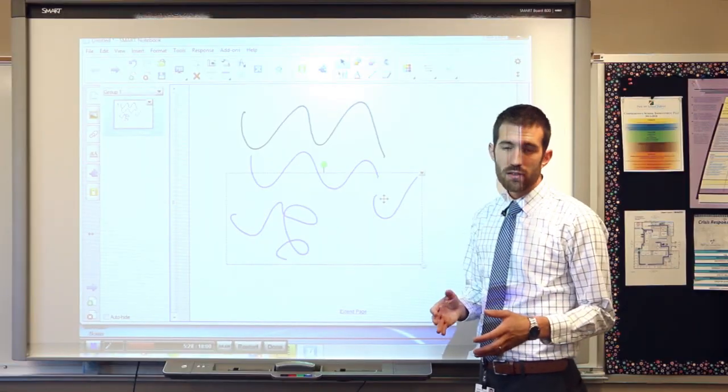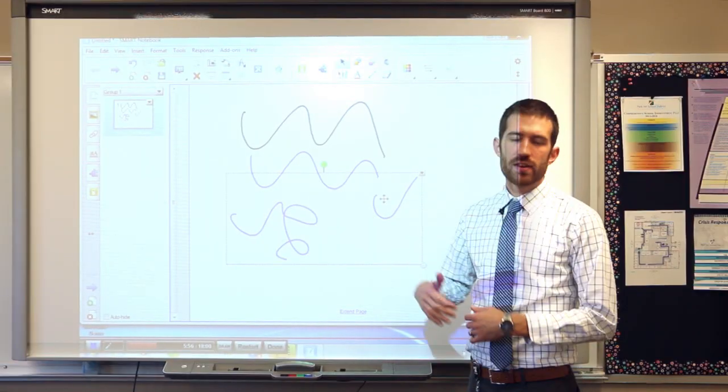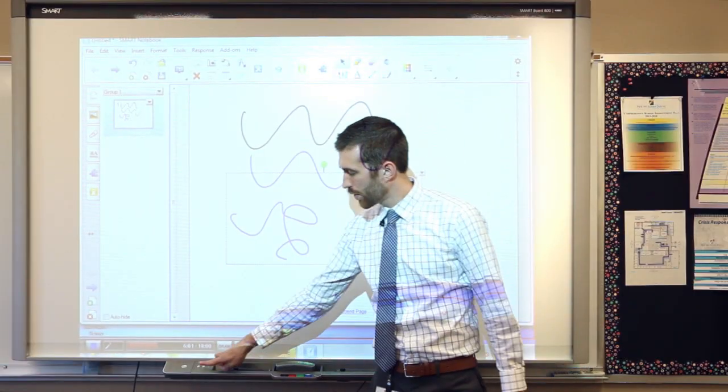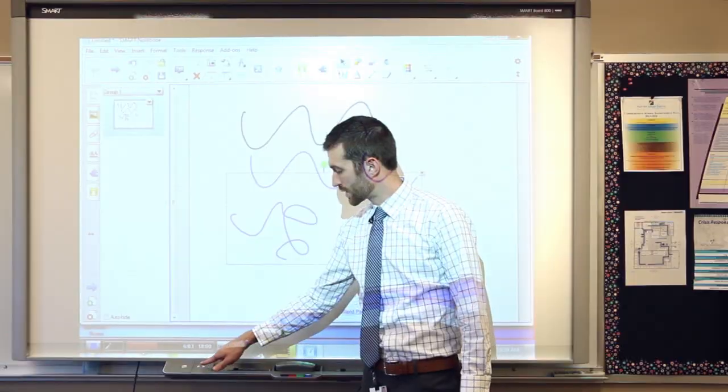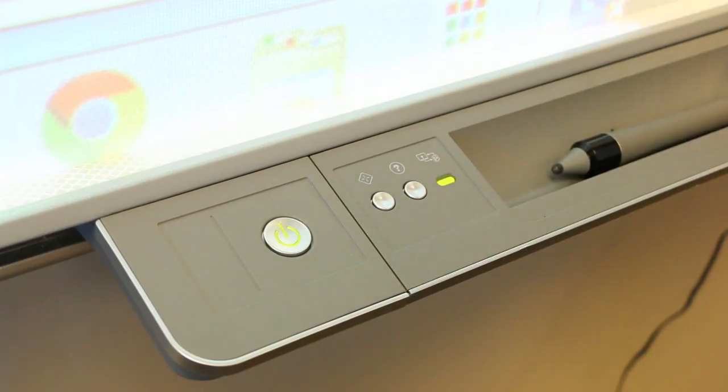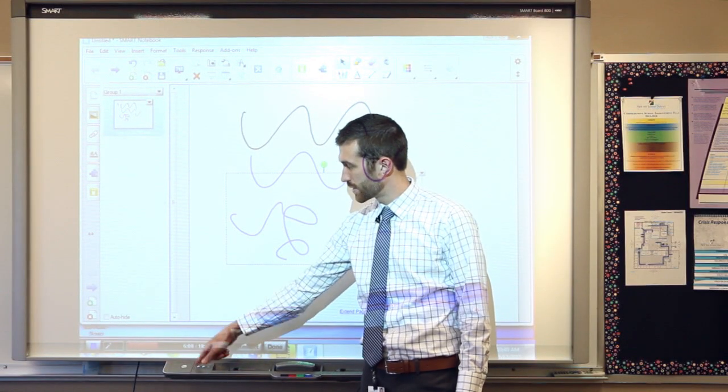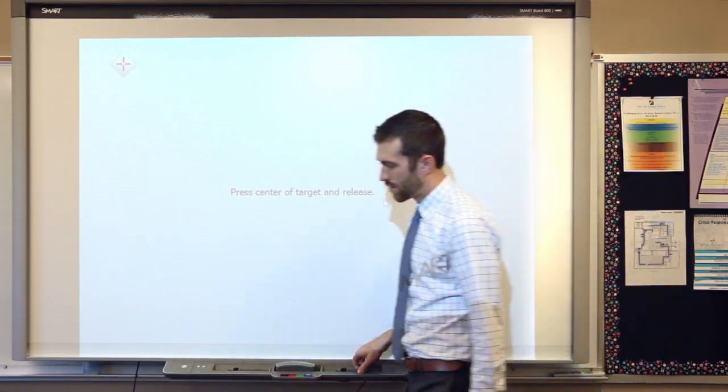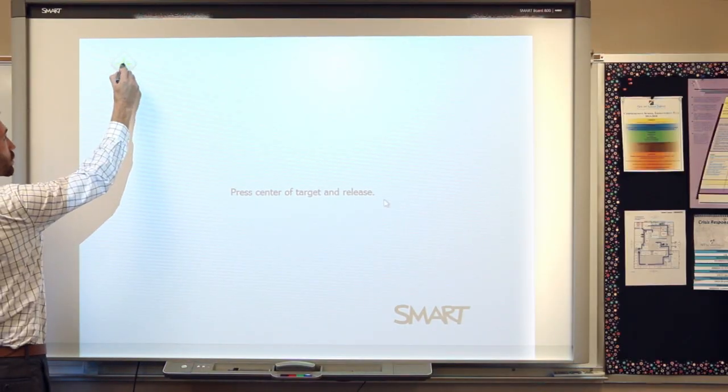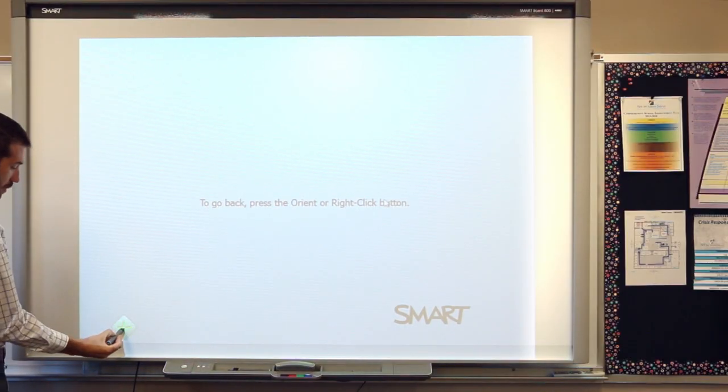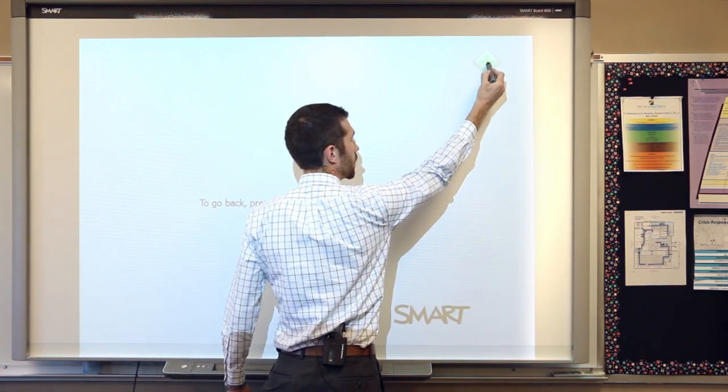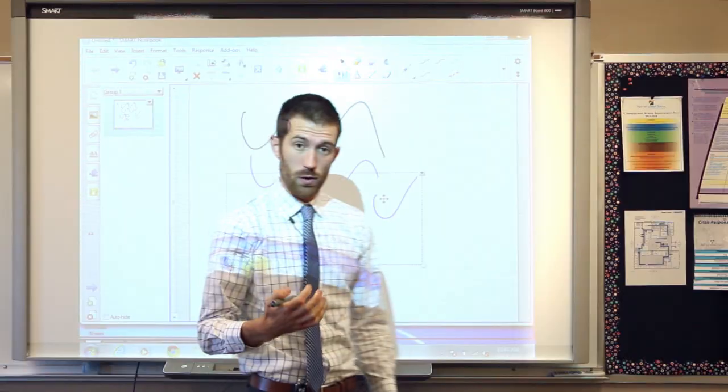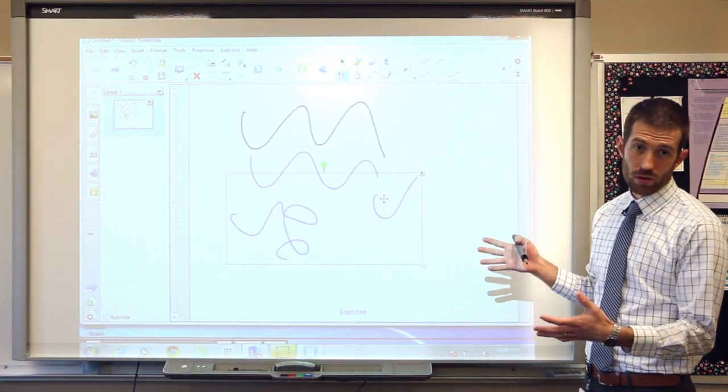The other thing that I want you to be aware of is how to calibrate this board. In the next video I'll show you how to do that with the elementary board. Very simple on this board. Right over here on the far left near the power button, you'll see that there is an icon that looks like a crossbar. If you simply press it once, on your board will pop up targets that you need to hit. It's very simple to use, just grab a pen and try and be as precise as possible by pressing the pen in the center of the target. Where you release last is what it records and the more accurate you are, the better that the board will work for you.